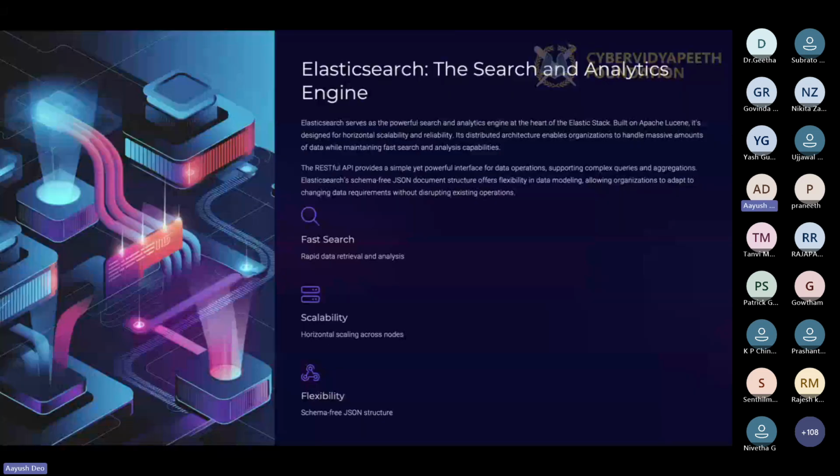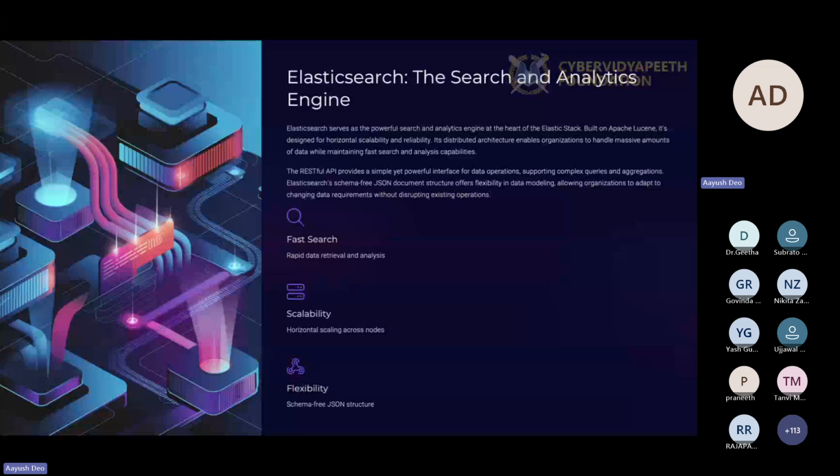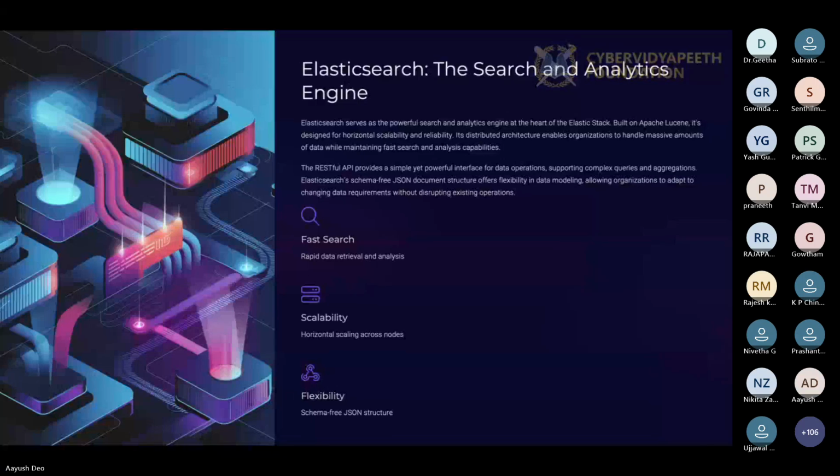All the components in the ELK stack, be it Elasticsearch, Logstash, or Kibana, all expose their REST APIs, either for management as well as interactions.